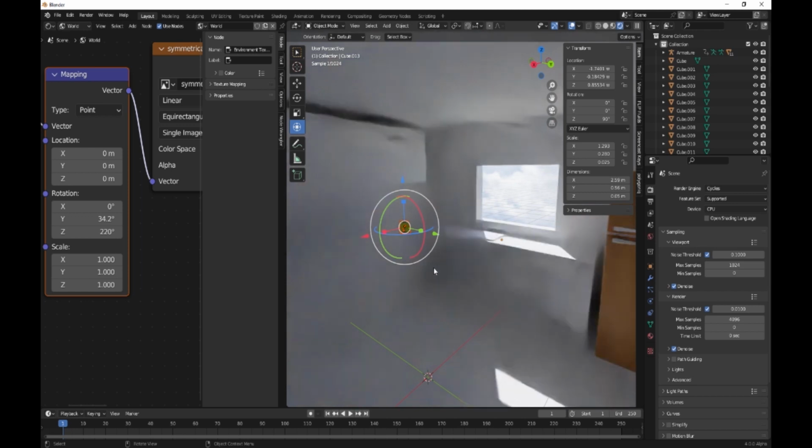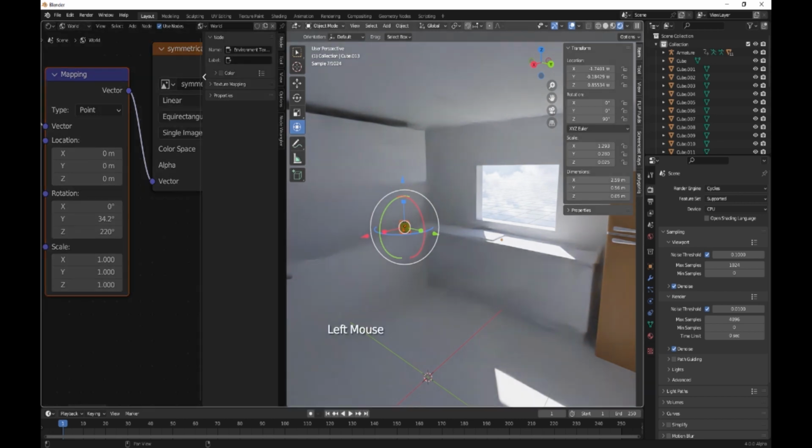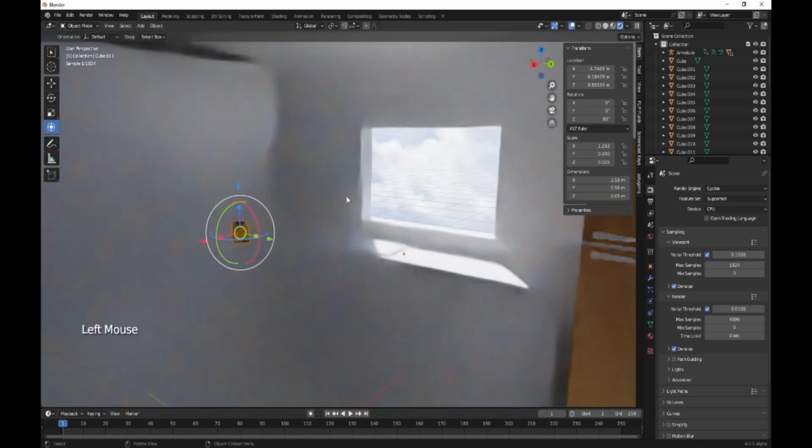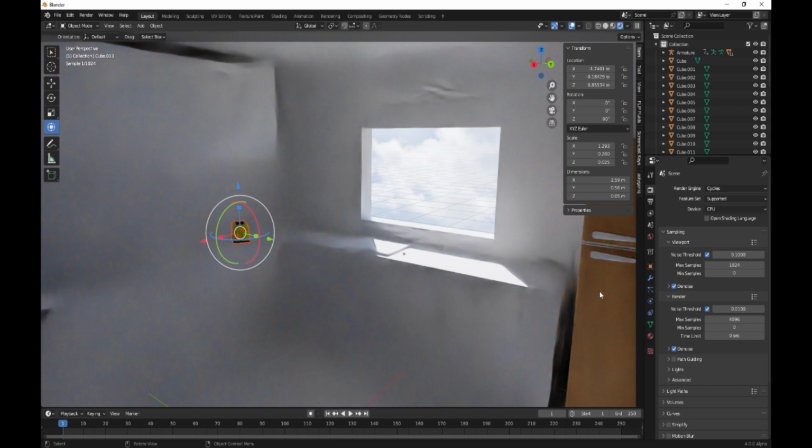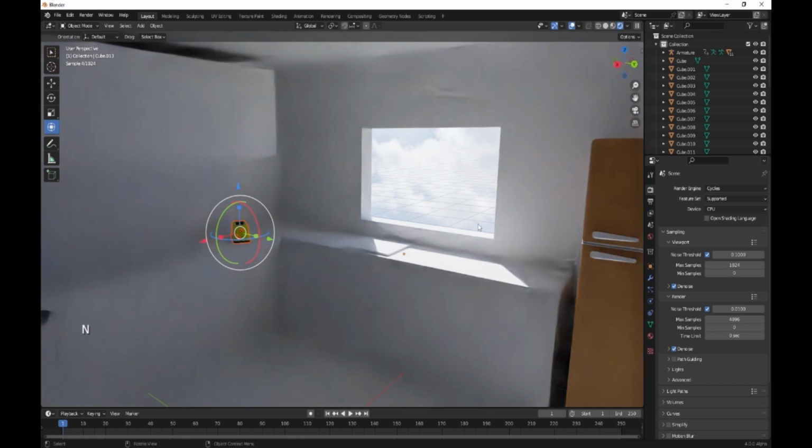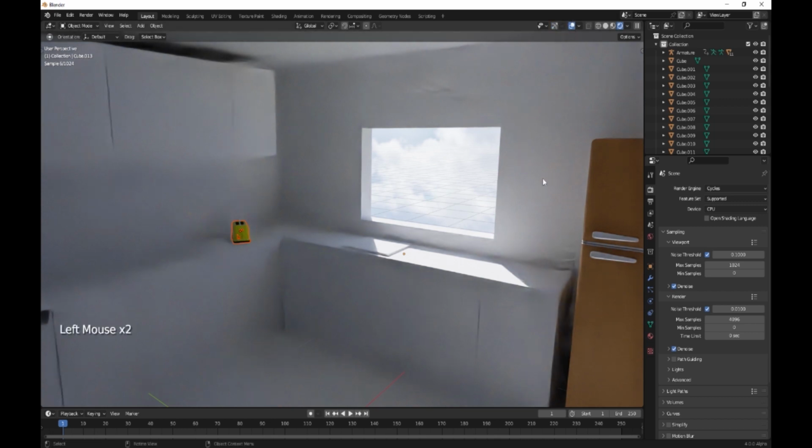Oh, like that. Oh yes, that's looking good. We've got a little fridge freezer there. Let's turn that off. So we're looking a little bit pale there, but you know, the sun's coming in.